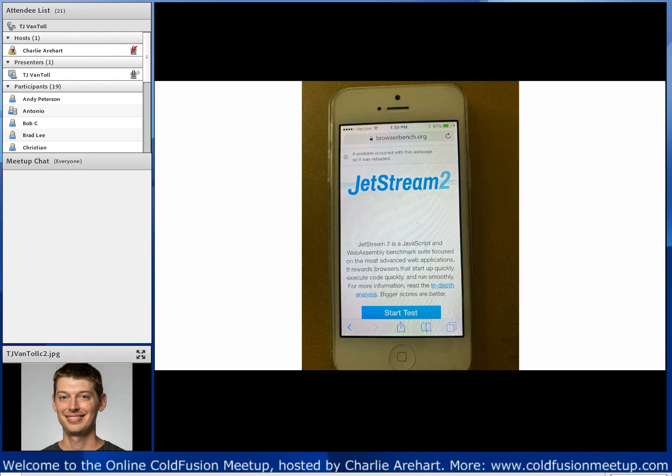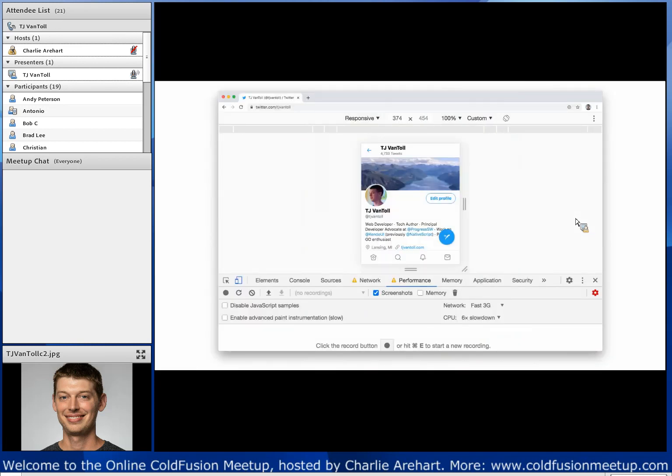My point in bringing this up is that if you're not actually testing your apps on devices like this, devices that your users are using, you're going to miss out on the poor experience that some of your users are having. And there are some things that you can do about this. So I'll talk about the things I recommend. There is a performance section in the Chrome developer tools, and in this, there is a CPU option.